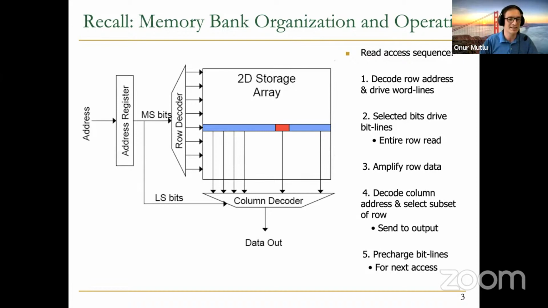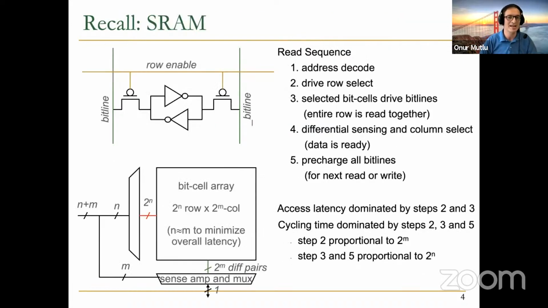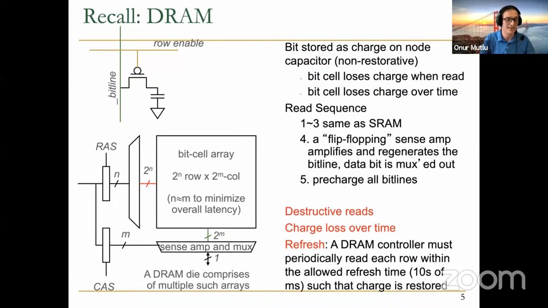But many memory technologies are similar, and we talked about SRAM as one memory technology. This is compatible with logic fabrication. As a result, it's used as cache memory integrated with the compute units. You can see that the 2-dimensional array structure is over here also. And we talked about DRAM as another type of memory technology. We said that this is not compatible with logic because of the capacitor. So fabrication technology is different. As a result, DRAM is almost always off chip compared to the processing units. And you need to go through off chip interconnects to access it.